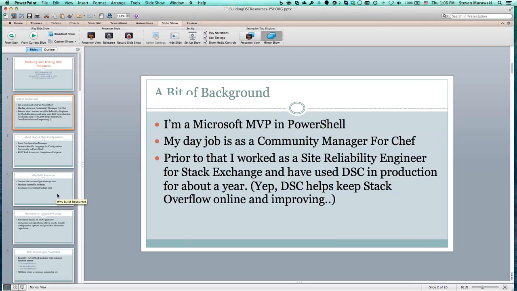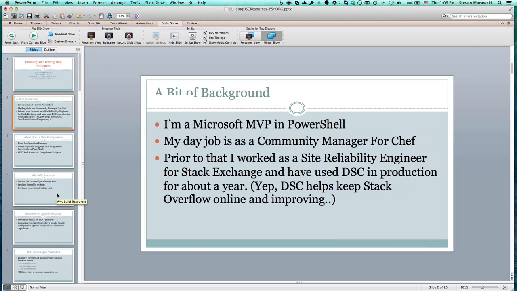So why do we want to build custom resources? You know, why don't we want a solution that's just right out of the box or that Microsoft provides? Well, in large part, there aren't a ton of resources out there. There's more and more every day. The PowerShell team has done 5 waves of releases of custom resources. We have some out on the PowerShell.org community repository out on GitHub. And so that ecosystem's growing, but there's a good chance that your custom environment isn't going to be covered there.